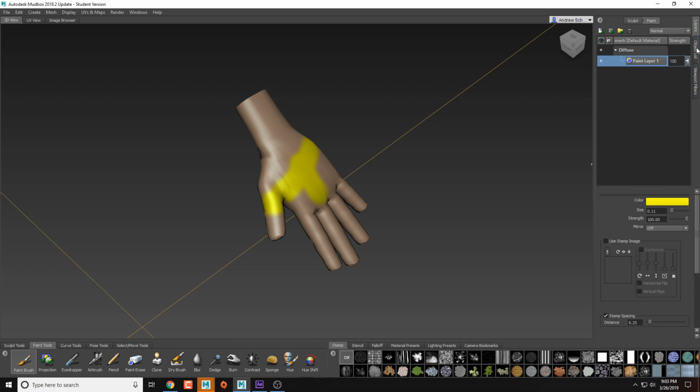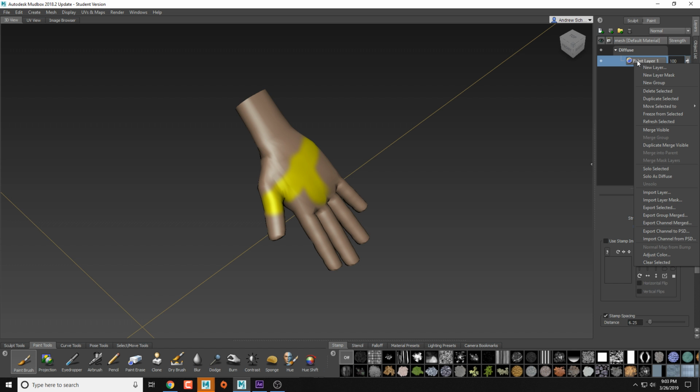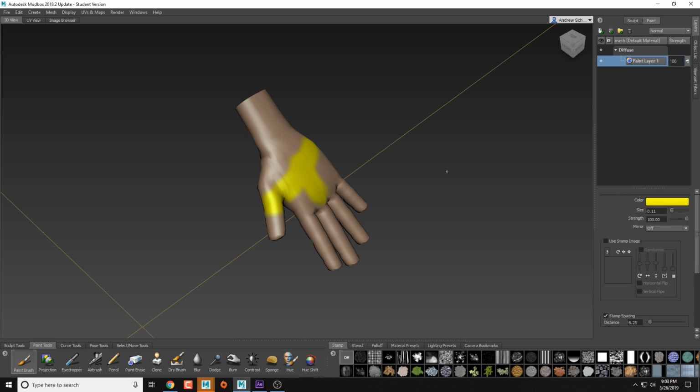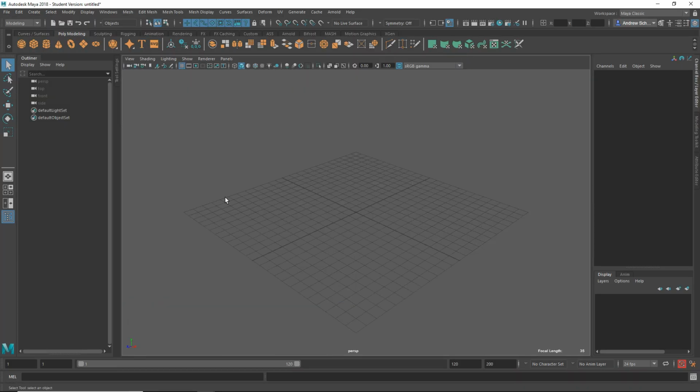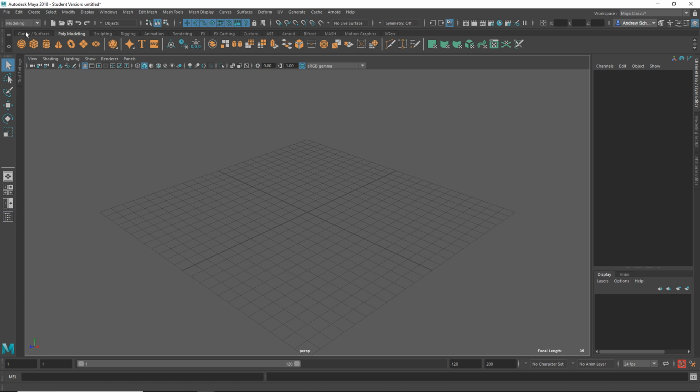Well, in Mudbox, if you go to Layers and right mouse click and do either Export Selected or Export Channel Merged, if you have multiple layers, then you can save a JPEG file and then map that to your surface in Maya rather than relying on the Send To function in Mudbox, which people were struggling with. It wasn't working for everybody.